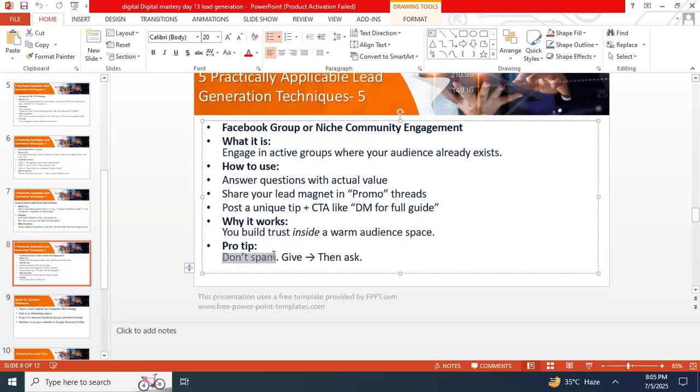This is the main important thing: don't spam, give. Please start giving them content, information, tips. Just go to ChatGPT and say, create a digital tip of the day, or create a tip for immigration services. It gives a lot of tips. Sometimes it may repeat, but if you ask it not to repeat, it will not repeat. So it is easy for you to generate a lot of these. These are all organic leads, which will give you good business.